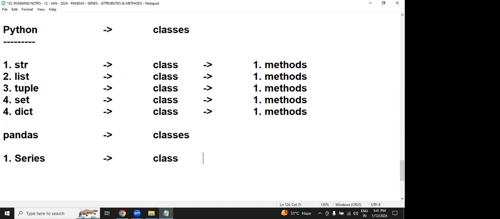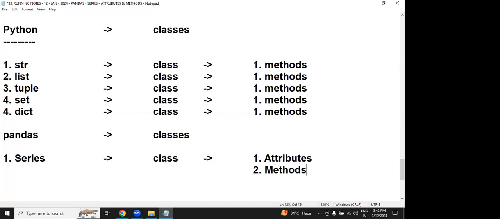And a Series class can contain what? In Python classes, we covered only methods, right? In pandas classes, you have two things. The first one is attributes, the second one is methods. This point you need to understand.